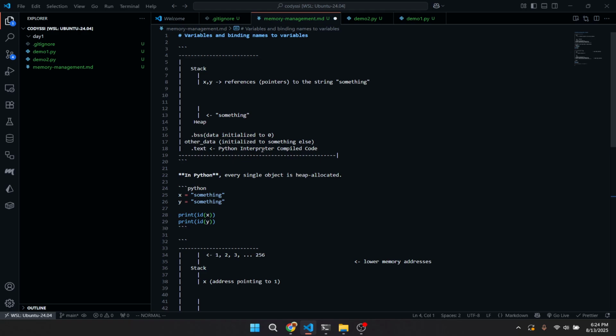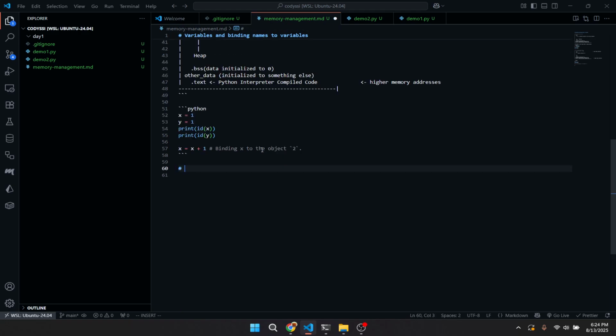Right. We're also going to be talking about, let's move on to the global interpreter lock. So I'm going to write this out. Essentially what this is, a single OS thread can execute Python bytecode at a time.